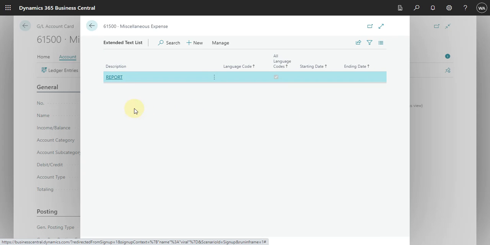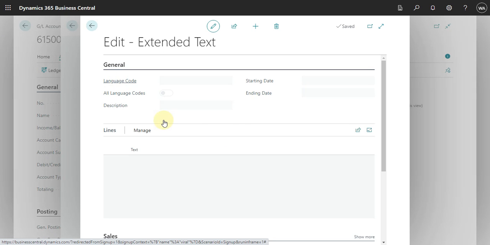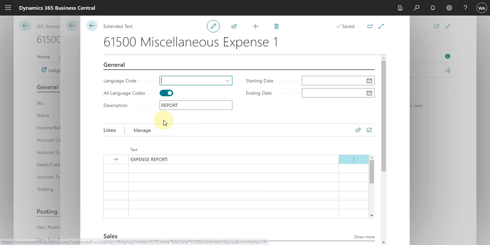What I want is every time that the user selects this account, miscellaneous expense, in a purchase invoice, that the system adds the expense report, and then the user can just input the number of the report instead of every time needing to fill this expense report.